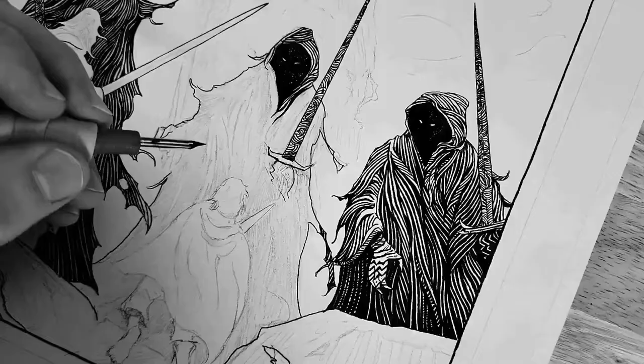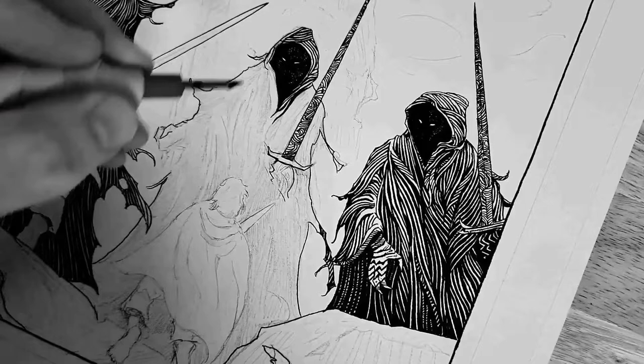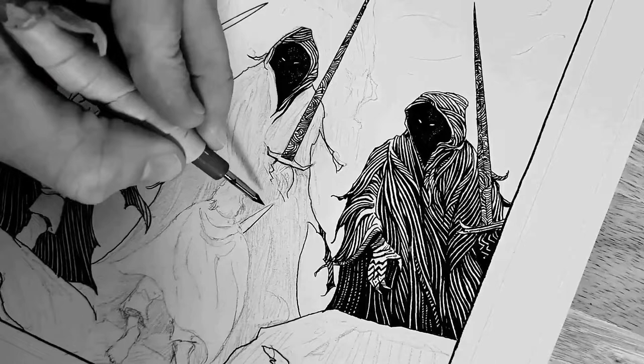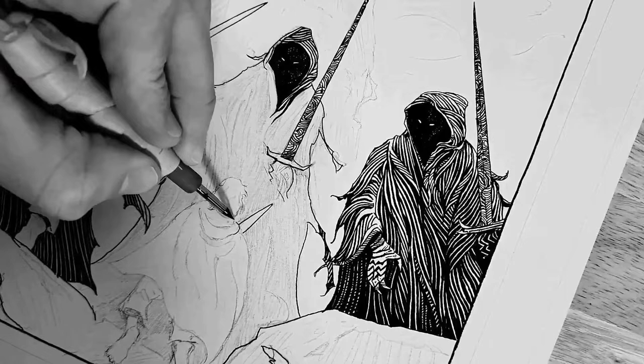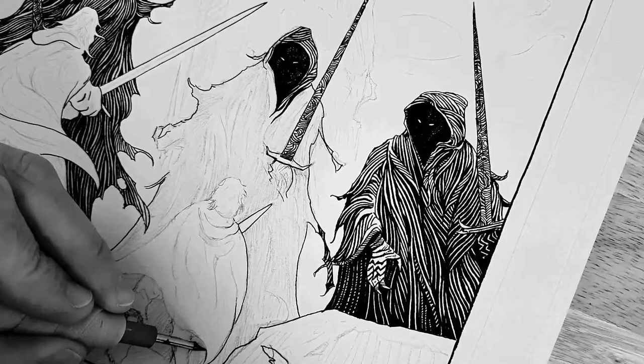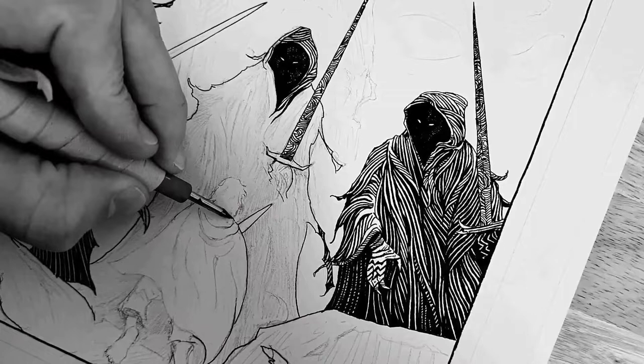So I am now working on Ringwraith number 3 here, and before I go any further, I want to get the outline of this hobbit done, because as I mentioned before, the critical thing when doing an ink piece that's complex like this is I want to make sure that I know what values are going to be when I start in on something.